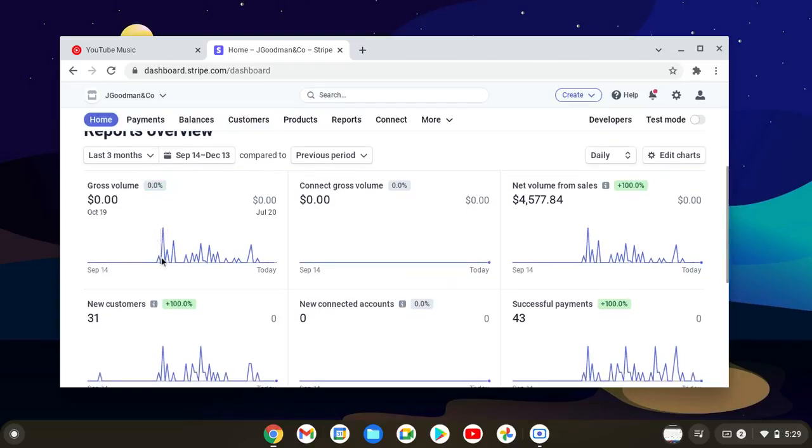But as you can see, I started on October the 18th. First transaction came through and ended on December the 4th, last transaction. So you could say around a month and a week or a month and a half. To be safe, just say a month and a half. Generated $4,700 in a month and a half with 31 customers. That's almost a customer a day coming in off of free traffic.